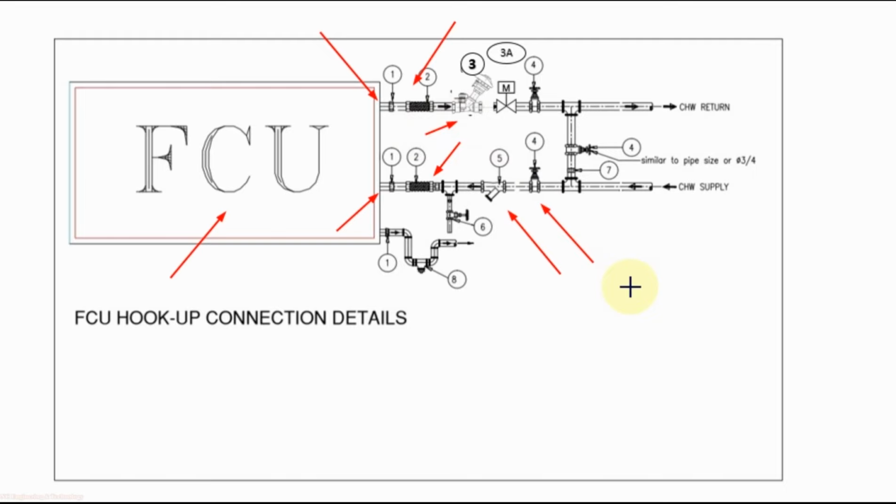Then to supply the chill water as per the cooling requirement, we use motorized control valve. Then for maintenance purpose, here also we use isolating valve. Then between supply and return, we use a bypass with isolating valve. As here we are using threaded fitting, we use one union also.